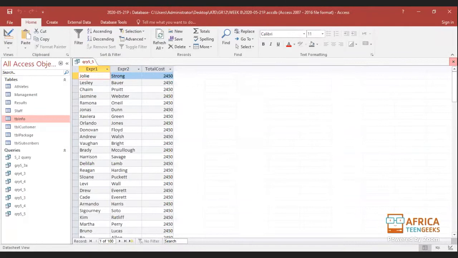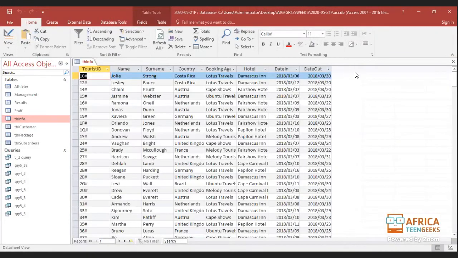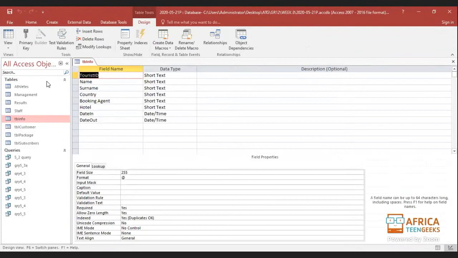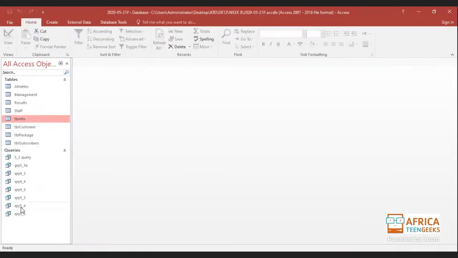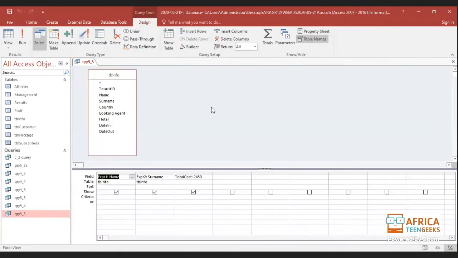So you just go back out there, you want to save it, table info, and you can add it here. You say 2,450. You're not going to really work on a query on it, and it's going to answer there. Okay, so you've got query 5.5 total cost, and you've got it there 2,450. So we can go there, table, you can add a table there, and there's no sorting, and you're finished.